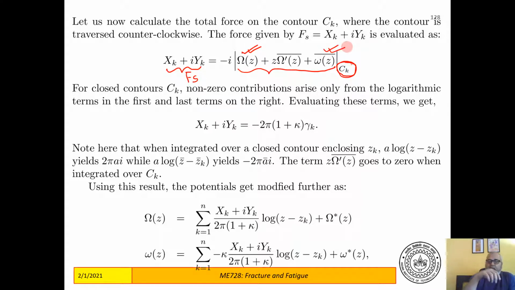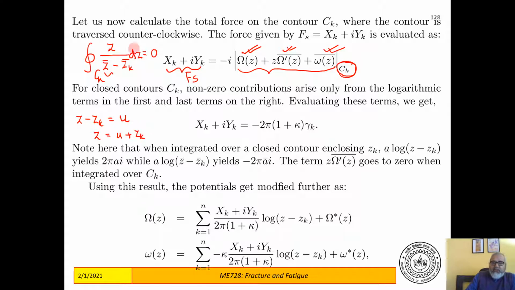Of this you will see that this quantity and this quantity contain log z terms. This quantity here contains a z by z bar minus z bar k term. So this quantity has a prime here. So prime of capital omega z is 1 by z minus zk, and this function when integrated over Ck gives you 0. You can easily verify that. To do this, take z minus zk equal to some other variable u, and then z is equal to u plus zk.